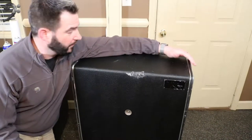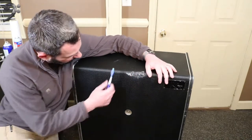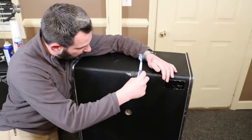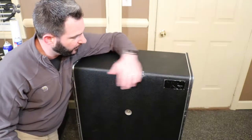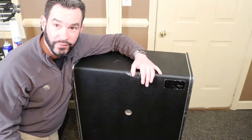All right, and we're back. I'm going to try and fix some of this white mess that I created on the last segment and put a little bit more of the PlastiDip in. I've already sanded down a little bit of the excess. Probably took too much off.